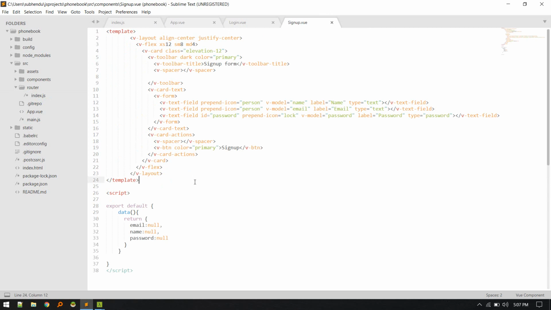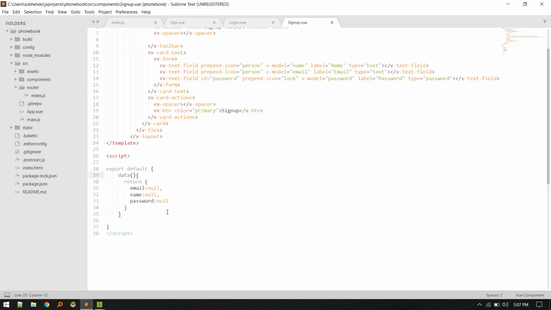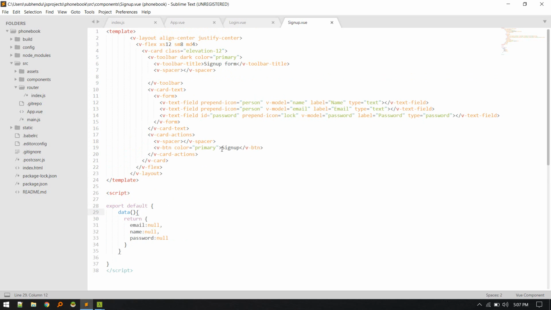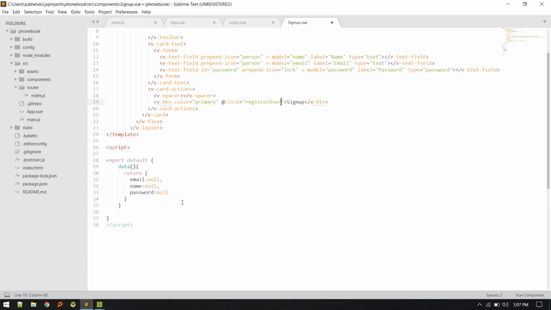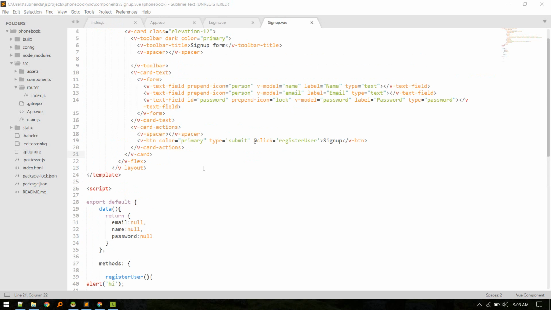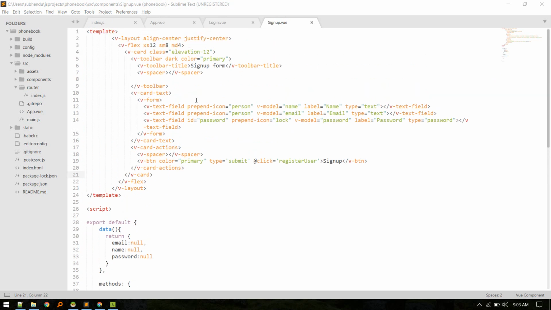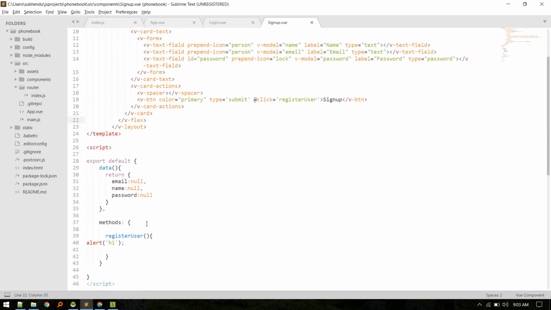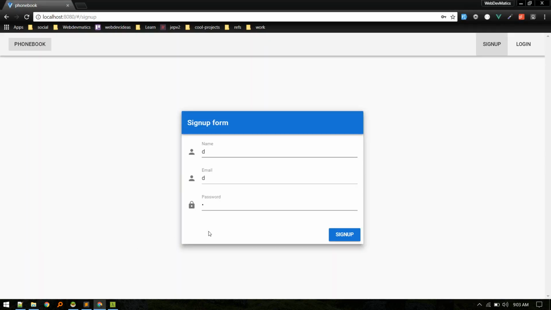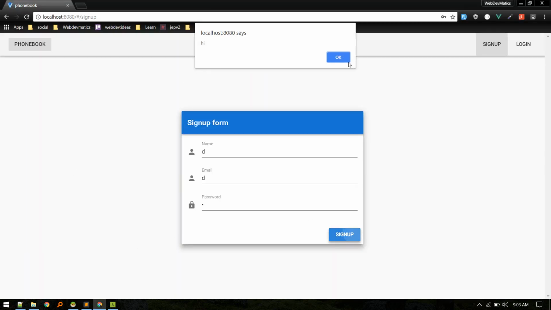Here when someone clicks on this sign up, we'll call a method, we'll call it register, and we will define that. So we have this form set up with all necessary fields, and when user hits sign up, it will trigger register user function. So in order to test, yeah, it is triggering.